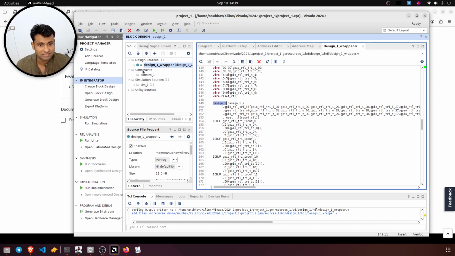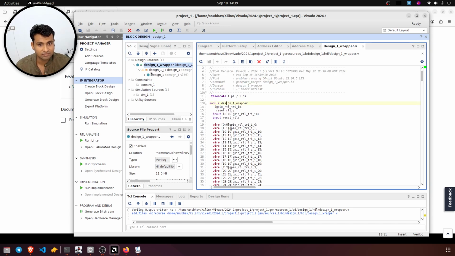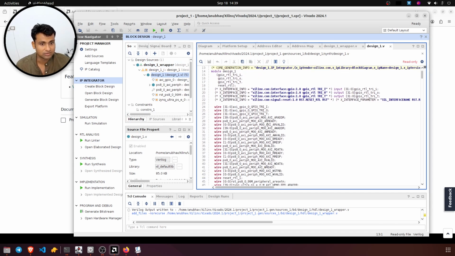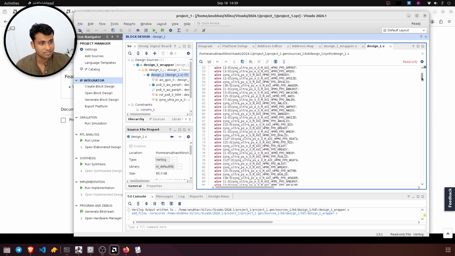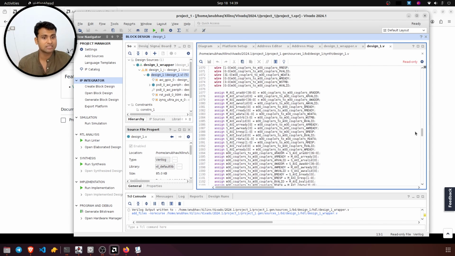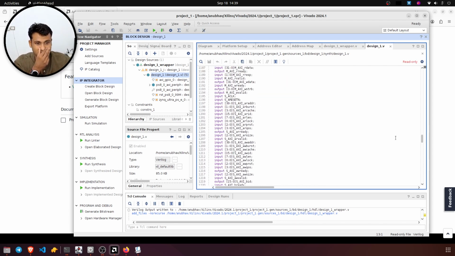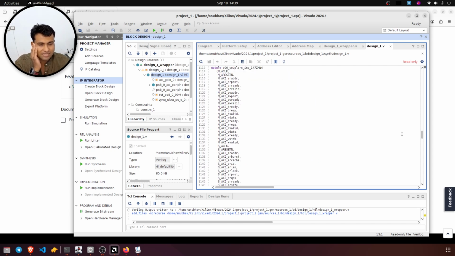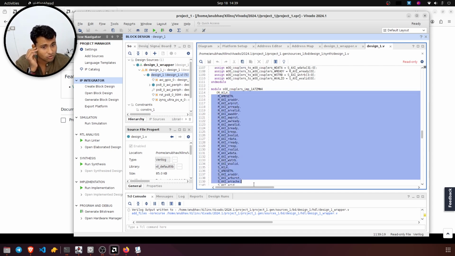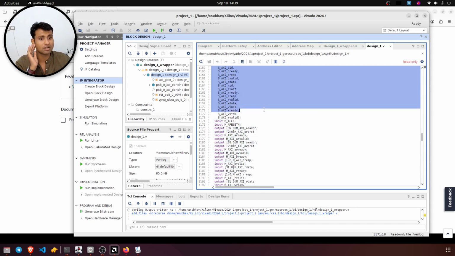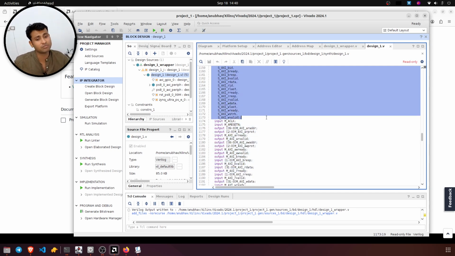So the design is right here, and then you can check the configuration, like how the design files are made. Obviously at a very low level, you cannot access the code of these IPs, you can just see the ports as they are AXI enabled. All these things come up automatically, so you don't have to worry about making things AXI enabled. It's an industry standard thing which you can directly use in production.